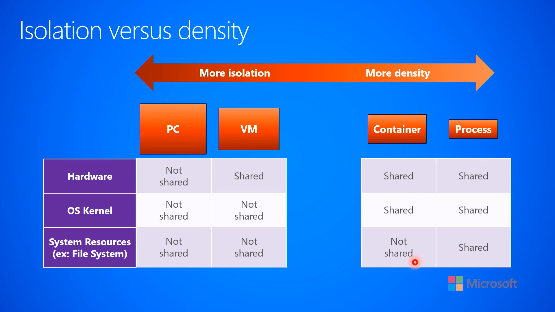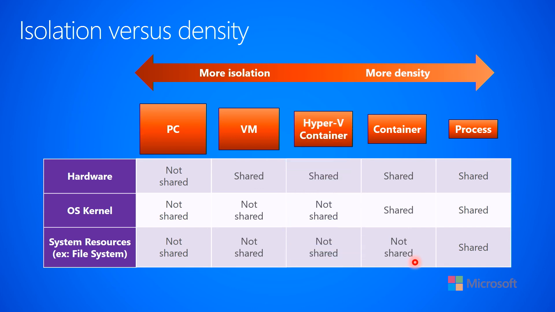Even more recently, Microsoft has introduced with Windows what's known as a Hyper-V container. This is a technology specific to Windows, and it kind of bridges the gap between a VM — it's slightly less heavyweight than a VM, but it gives you better isolation than a container. So it fills a sweet spot between a VM and a container. With a Hyper-V container, the hardware is shared, but the operating system kernel is not shared. So within a virtual machine, you could create a Hyper-V container that runs Windows and also one that runs Linux, because the kernel is not being shared and you get an isolation boundary there. The system resources are not shared, just like for a regular container or VM. So depending on what operating system you use, this Hyper-V container option is available to you if you're on Windows.